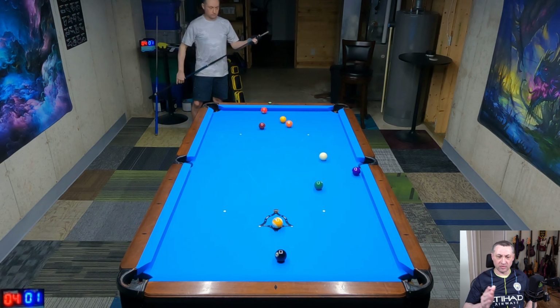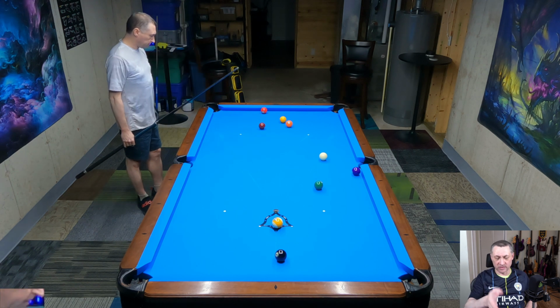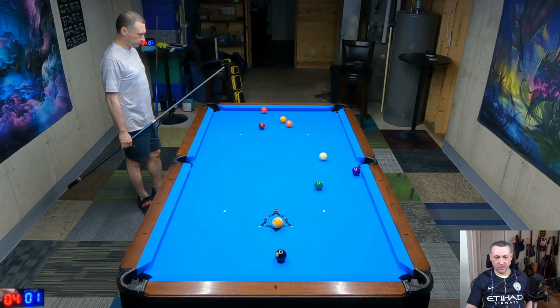Anytime you cross over the 1 ball on your break, the ball is going to go right towards that side pocket, and I need to work on hitting that a little bit more straight on.